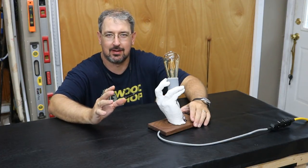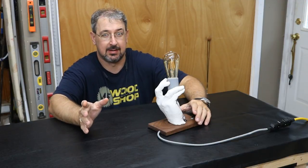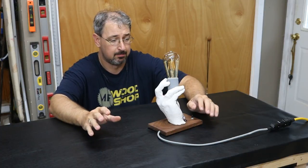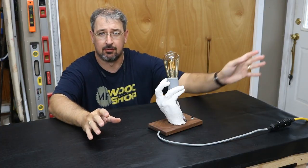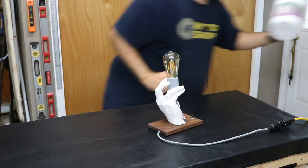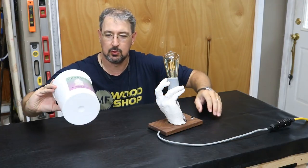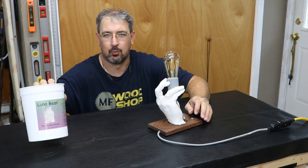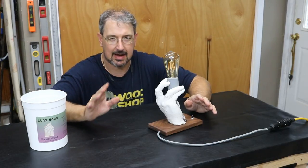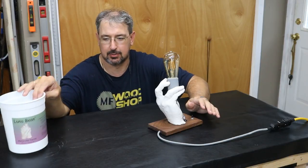The casting went awesome. I read the instructions twice just to make sure I didn't mess it up, because I pretty much only had one shot. The bucket of resin was only for one adult hand or two kids' hands. I only had one shot to actually make this work, so the casting went fine. Just read the instructions and it's pretty straightforward.